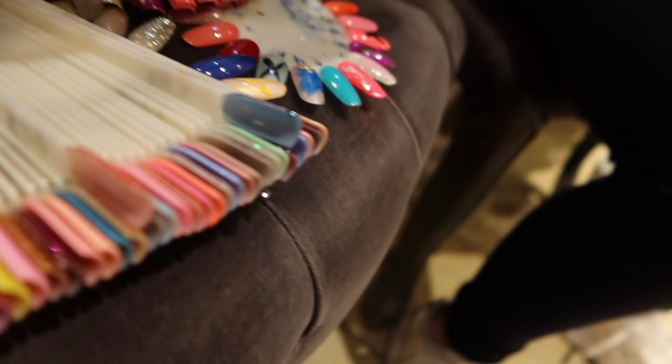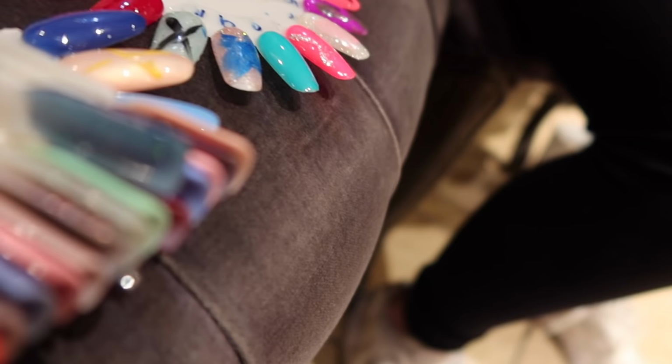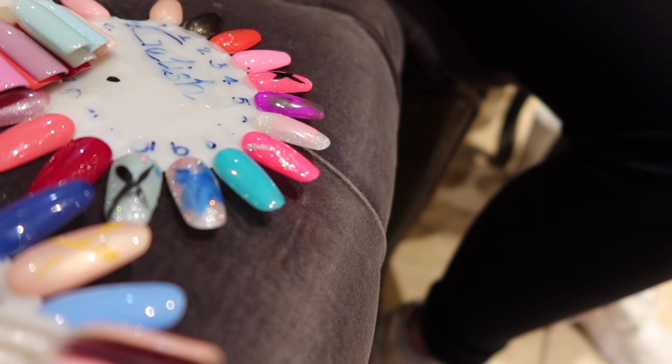You ready? Do you have... Can I show you a picture? We can't seem to find it in the gel colors. Like a lime green, a light lime green. Here. Like that.